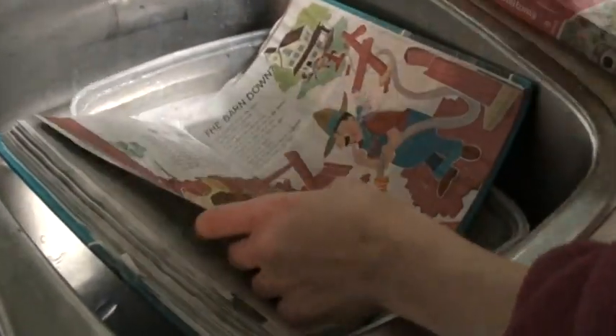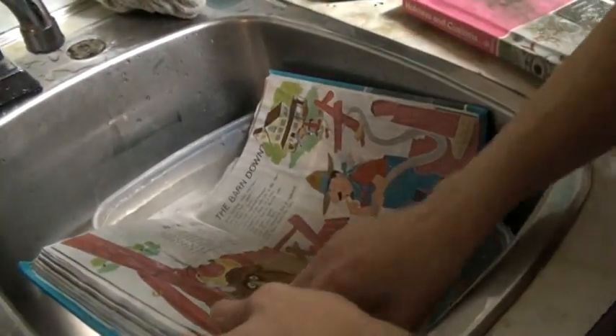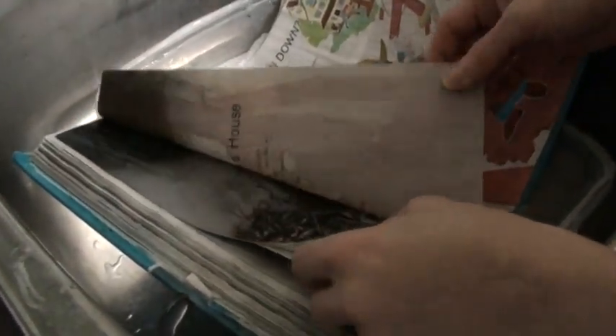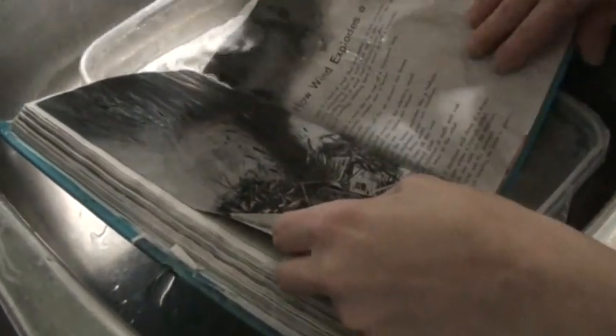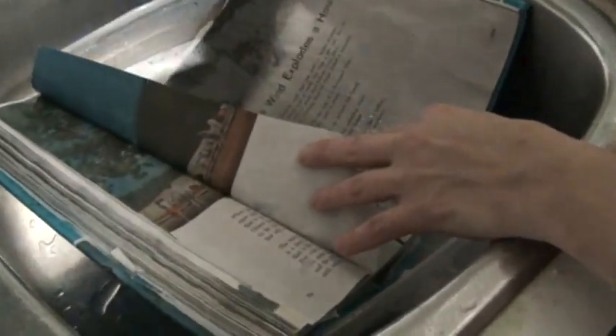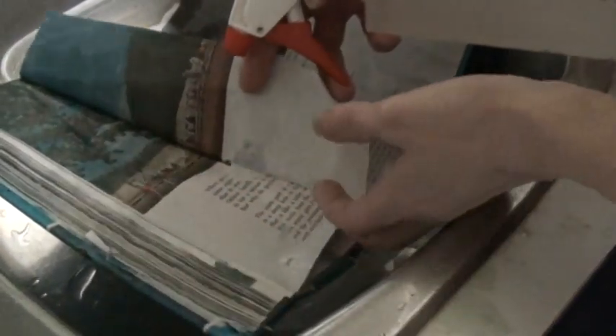In this case, because I let the book thoroughly dry out and then threw it in the water, only some of the pages separated. So I had to leave it for a week so that now I think I can actually separate every page, because it's had enough time to go through every page. But the page is very fragile, so I have to take a little more time and care in between drying them. Even after a week of soaking some pages still didn't separate, so in that case I'd take a spray bottle and spray it as I'm blow-drying it. But I think this one's going to be more of a picture book.